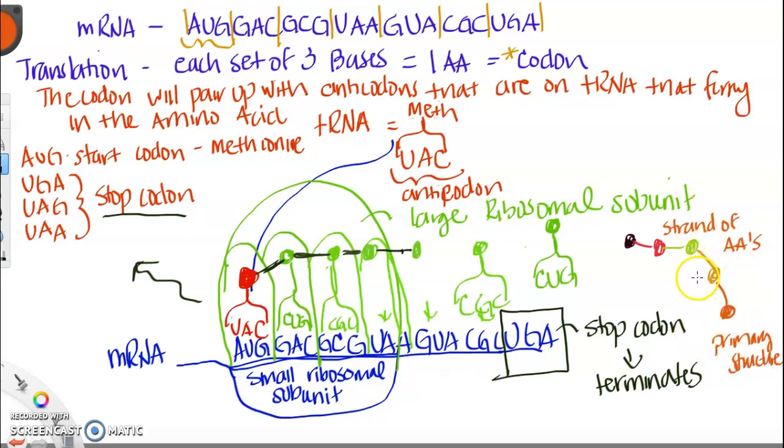Once we get that, then it will go into the rough endoplasmic reticulum, the rough ER, and that's where it's folded again. It's folded into whatever shape it needs to be in. Some glycoproteins or glycolipids or anything like that are added to it, for whatever it needs to do its job, and then it is sent to the Golgi apparatus to be processed. So that's how a protein is made.